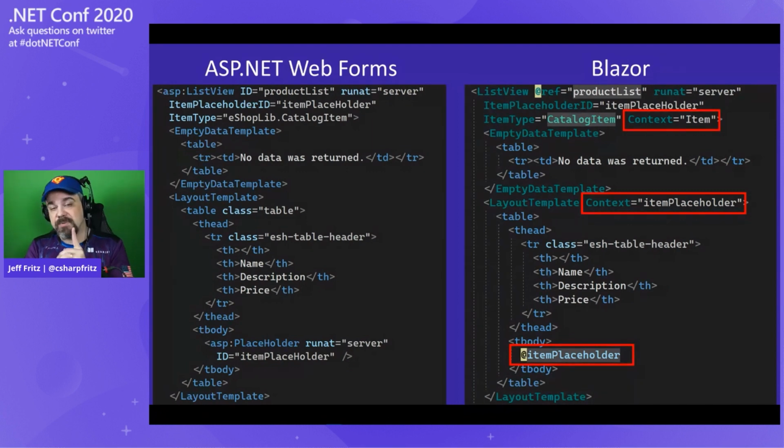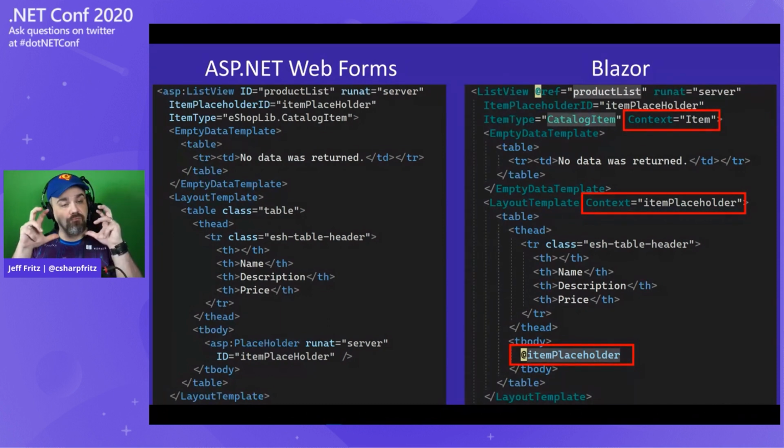Now, we figured out how to make a layout template because there's an interesting thing that happens with Blazor where I can actually take everything that was rendered and rerun the builder and put it inside of another block of code, another layout. So we created a layout template. You see there on the second box, right? This context specifies, well, where are you actually going to place the content for this layout? And we're going to place it down here. So we end up with these three main places where we have to write new code. We have to make one or two changes for that @ref, but the rest of the code that you see here is identical. Okay, that's pretty good.